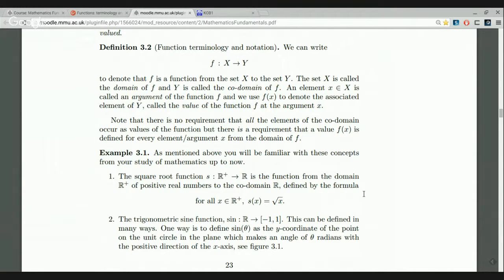So the arguments are the things that you apply the function to, and then the elements of the set Y are called values of the function, potential values of the function. Or more correctly, the elements f of x, f applied to an argument from the set X, give you a value of the function which lives in the set Y.